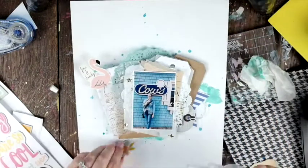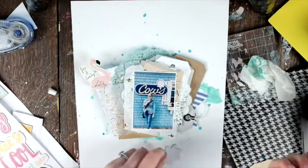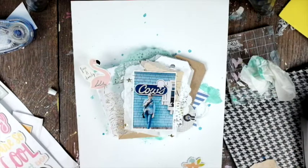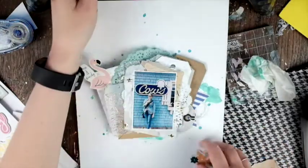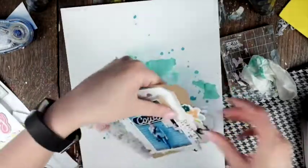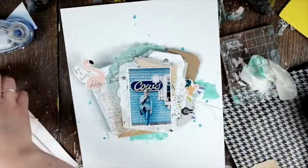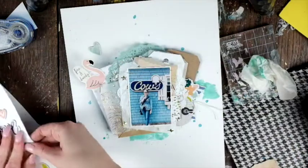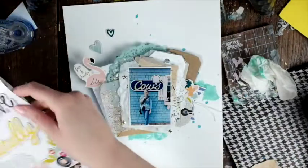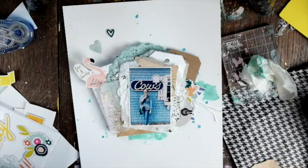And yeah, I love that floral and that chipboard. I'll link that down below so you can look at that collection because it's really beautiful. And I didn't get my hands on a lot of it. I got the chipboard and the paper pad. So I don't have a lot of it, but it's really cute. I have actually a couple of the chipboards. And then I'm going to use some of the little hearts to scatter around the page.